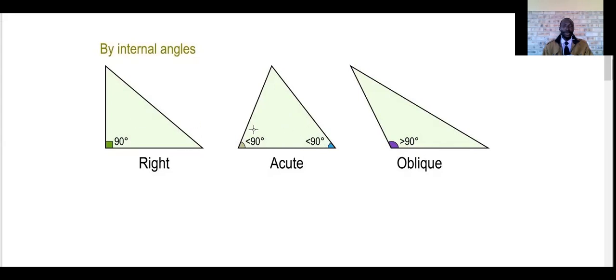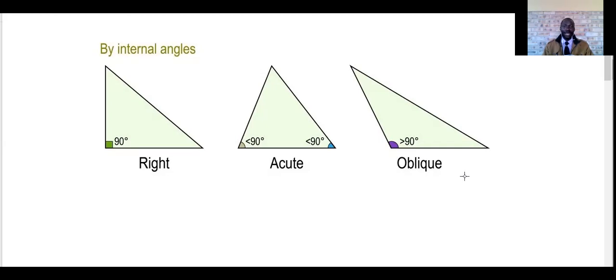So you see, when it comes to the description of triangles, being polygons, when it comes to this type of description based on angles, we will base ourselves on what? On the standard angle being 90 degrees. If one angle inside a triangle is 90 degrees, that triangle is called a right-angled triangle. If all the angles are less than 90 degrees, then it is called an acute-angled triangle. If one of the angles is greater than 90 degrees, then it's called an oblique triangle.